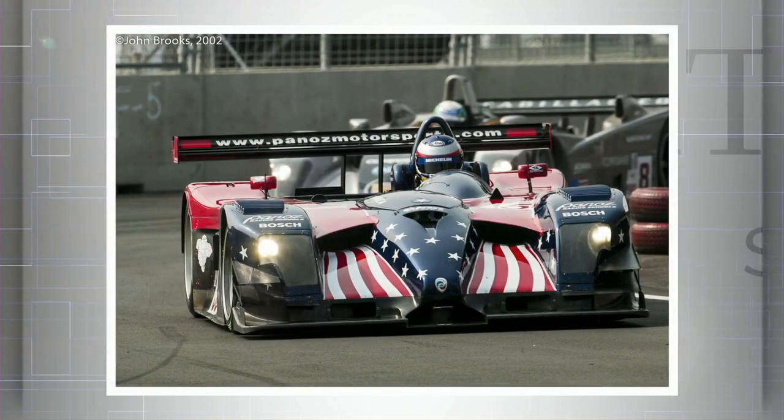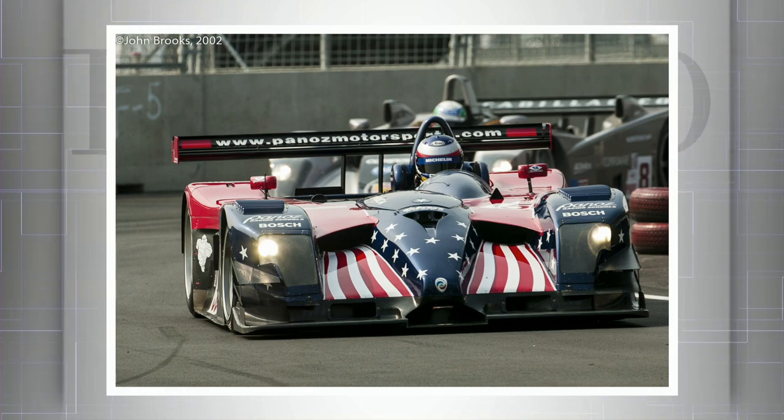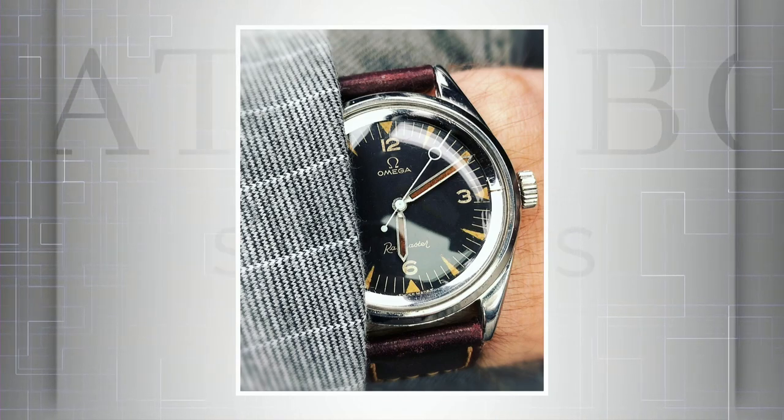Can you name this car that I watched race to victory in the Grand Prix of Washington D.C. in 2002, driven to victory over the Le Mans-winning Audi R8s? It was driven by Jan Magnusson — father of F1's Kevin Magnusson — and David Brabham, whose dad you've probably heard of. That was my personal sports car racing memory. Brent J gets us back on track with his Omega Railmaster 135.004 — built one year before that Brabham BT8, in 1963 — a gorgeous, true vintage piece, immaculately preserved, lovely dial, unretouched, truly special. Send your wrist shots to mondaymailbag at thewatchbox.com.